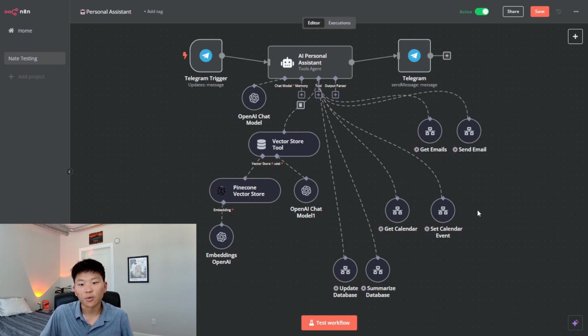But like one of those examples that I said, rather than just setting up a calendar event with someone, it would actually send them an email with the link and with maybe a description about what the meeting is going to be about, that sort of stuff. There's different possibilities with hooking up different ways you can talk to the agent. So you could talk to it in n8n. You could grab a Twilio phone number and hook this up to an SMS if you wanted to be texting it rather than Telegram, although Telegram is free. You could connect it to WhatsApp. You could connect it to Slack if you wanted to have this integrated into the CRM or the work system that you use. So the possibilities here really are endless, and you're able to connect more and more tools.